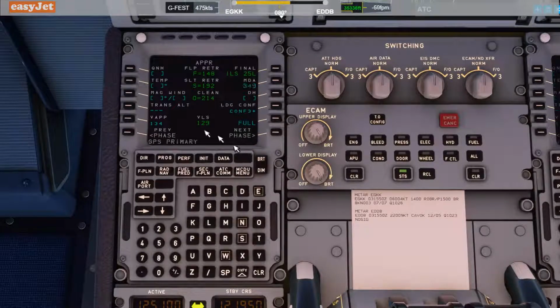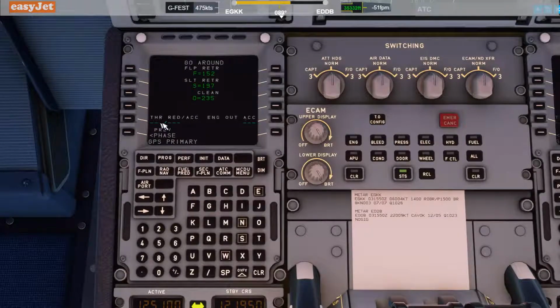That will help. Yep, totally good. Next phase. So missed approach here is, where's the missed approach?